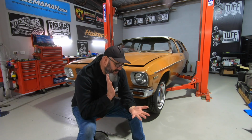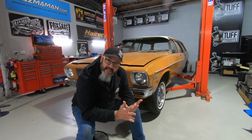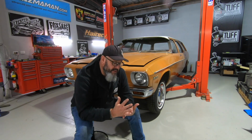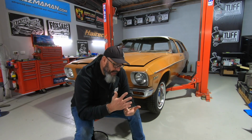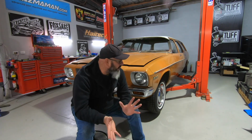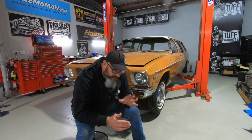So anyway, this episode is an introduction. It's a run around the car. We have already stripped it, which you'll see coming up next. We've taken the motor, box, basically all of the running gear out. So it is literally currently a body shell with full interior. We've got all the front end in it just so we can move it around. We'll put it on a dolly and move it around the shop if we have to.